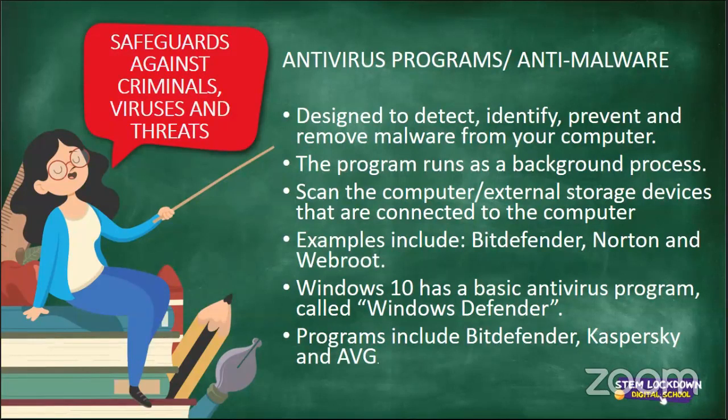But again, people who specifically focus on something would normally be better than people doing a lot of things at once. So a Bitdefender or a Norton, and you get three free ones on the internet as well. You can go for AVG and so on. Kaspersky, Bitdefender, and AVG are also ones that you can get. Okay, then we're moving over to anti-spyware.